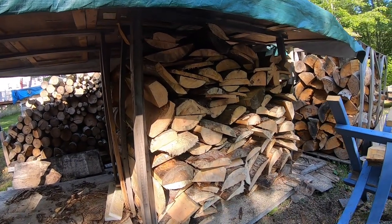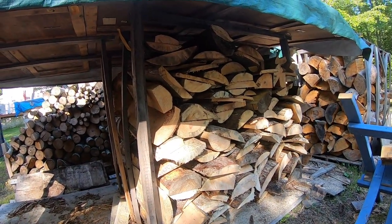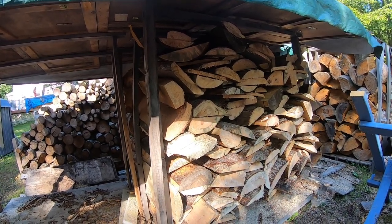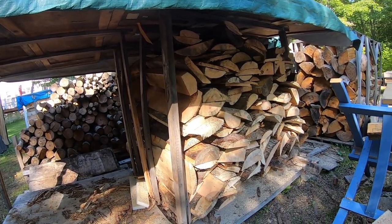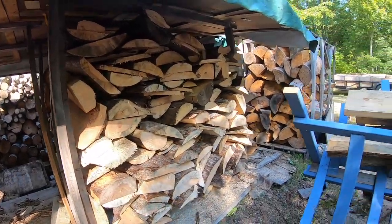All right, so this is what we got done. And I don't really keep track of time, but we still have about a half a trailer load left to cut up, but it filled up half that shed. That's pretty good. There's all kinds of heat in there. As you can see, they're not perfect pieces, but works out pretty good.